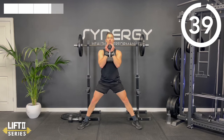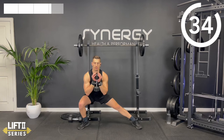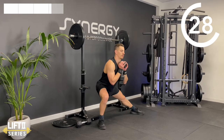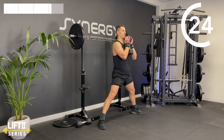So don't worry about how low you're going at first. Might be a little tight down the inside. And as we do more rounds and more reps, we'll gradually get lower, as long as you're pushing the range of motion that you've got available.